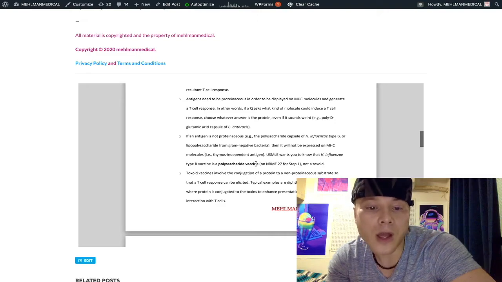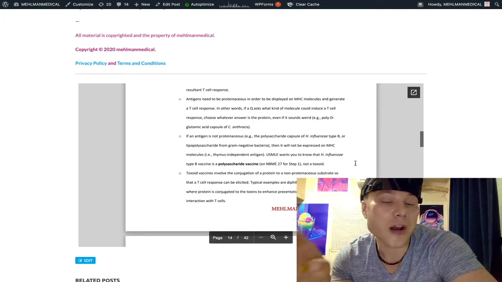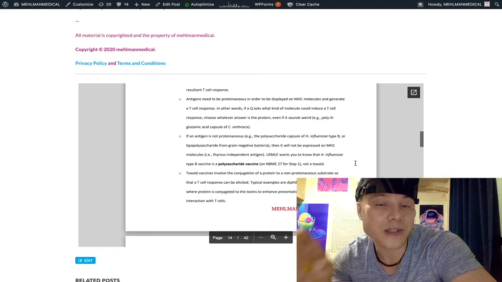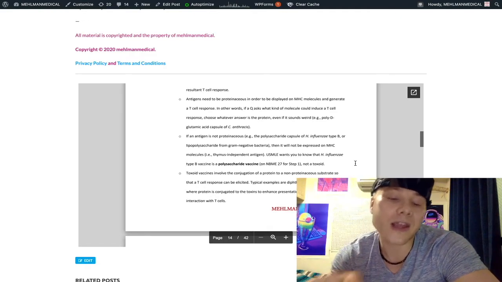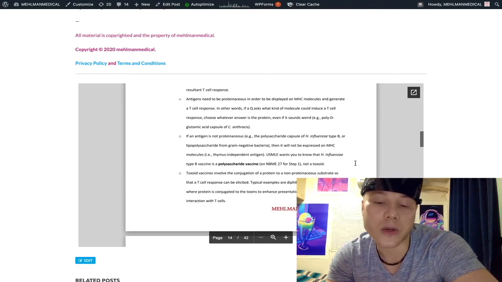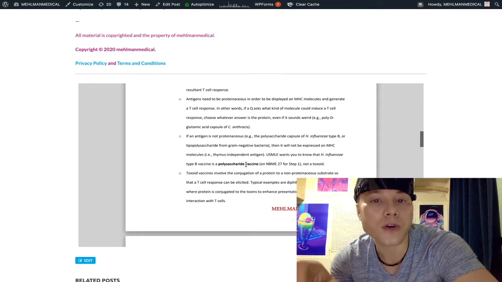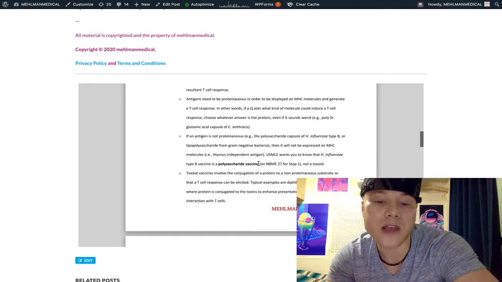Haemophilus influenzae type B is given as either just a straight up polysaccharide vaccine, that's how it's assessed on the NBME, or it can be in a combined vaccine with tetanus toxoid, okay? But even though we have this polysaccharide, it's not going to be made into a toxoid, the Hib vaccine. So don't select toxoid for Hib vaccine, select polysaccharide. Toxoid is going to be tetanus and diphtheria, okay?